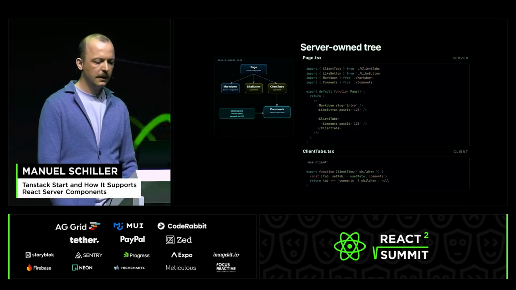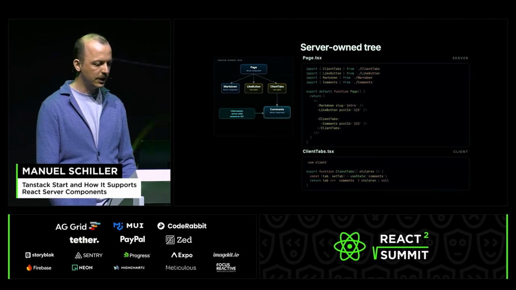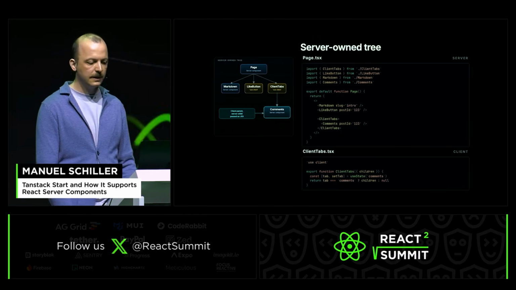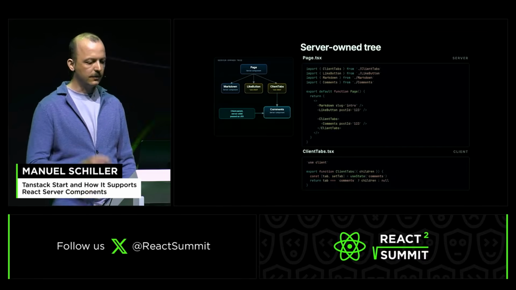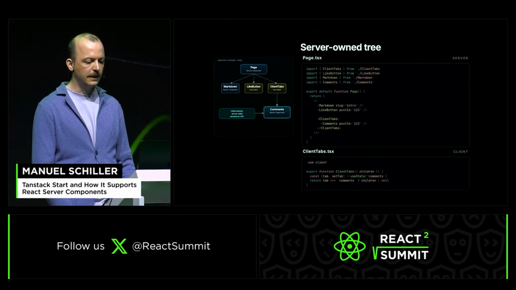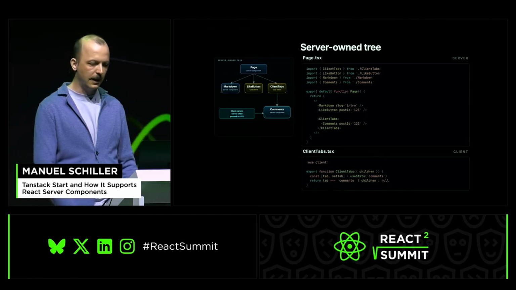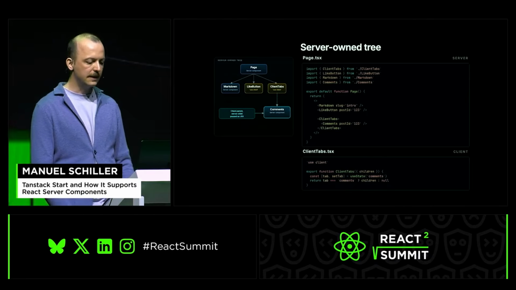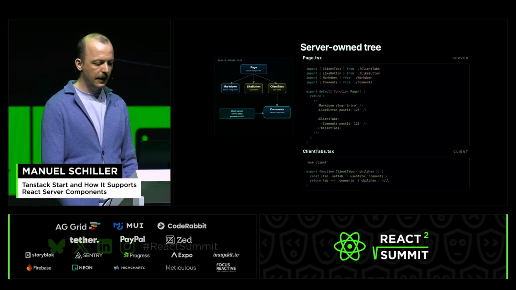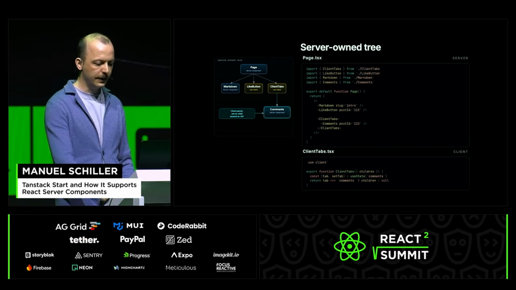So now have a look at the client tabs branch. So the server places the comments inside of the client tabs, which looks like we have a server component as a child of a client component, which is valid React. But the interesting thing is that the server decides all that structure. So client tabs did not decide what it gets as children. It's just being mandated by the server. So in the implementation, of course, the client tabs can say, I want to show these children, or I don't want to, but it can't select the children from the server. And that model works fine, and Start fully supports that if you want it, but it's not the only way to compose server-rendered UI.